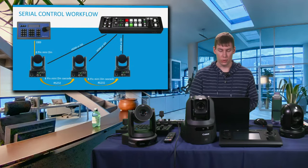And now what that's going to do is it's going to look for any NDI source that is on the network currently. And right now for this show, we actually have, I think, four PTZ cameras that we're using. We have this camera that we're pointing at right here. We have the PTZ Optics Move 4K 30X, the 12X, and also the P200. And of course, it did not find any.